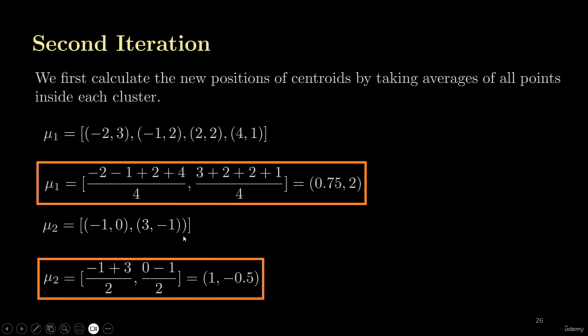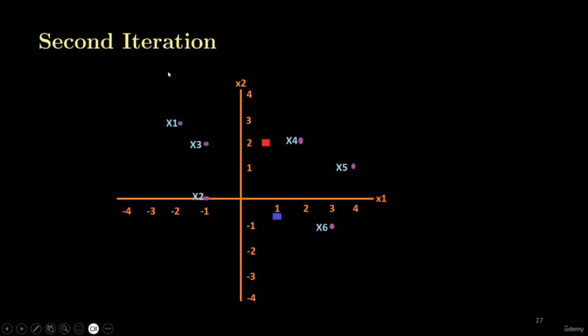So in this way, we have found the new positions for mu1 and mu2. So this is the second iteration, and we can see that now the centroids have moved. The points do not move. Keep in mind, as I already told you during the previous lectures, that in K-means, the centroid moves according to the average value of data points in a cluster. Now the next step is again to calculate the distance of x1 with these 2 centroids, then x2, that is the distance of all points with all centroids, and then again assign each data point a new centroid according to the nearest distance.